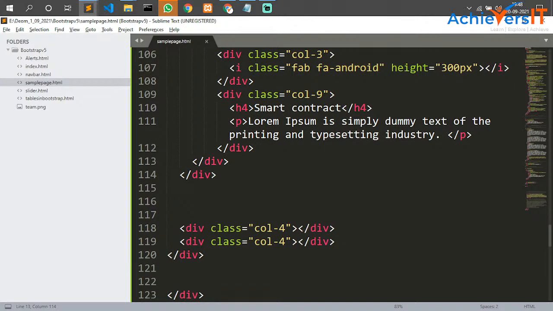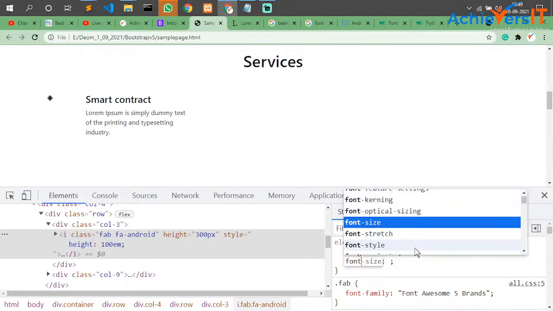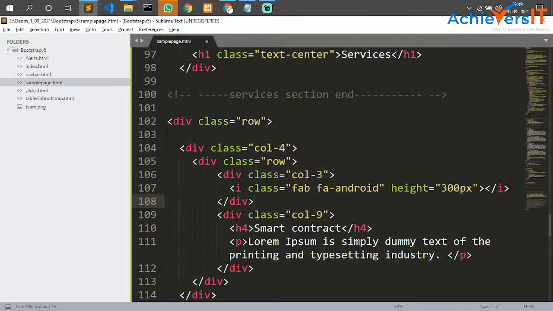See, font size of 48. We'll try to check. Maybe the issue is font size, they have used font size here, font size of 30 px. Yeah, that is the thing. We need to use font size, that is why it is not happening. Now it is happening, so no need to use all those other things. Here I'm going to pass font size equals to 80 pixels.